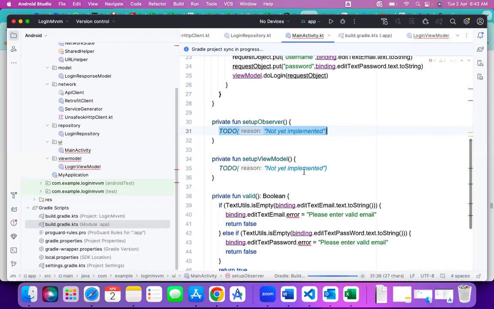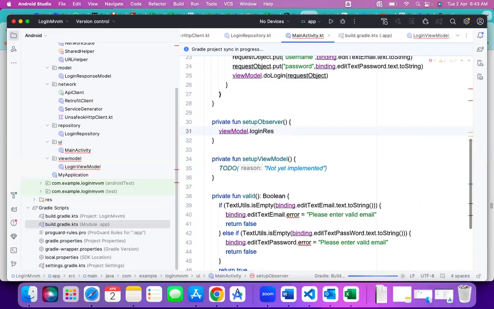So here in this setup observer, because we are accessing that data from this, right? So here I will write that view model dot login, not login repository, login response.